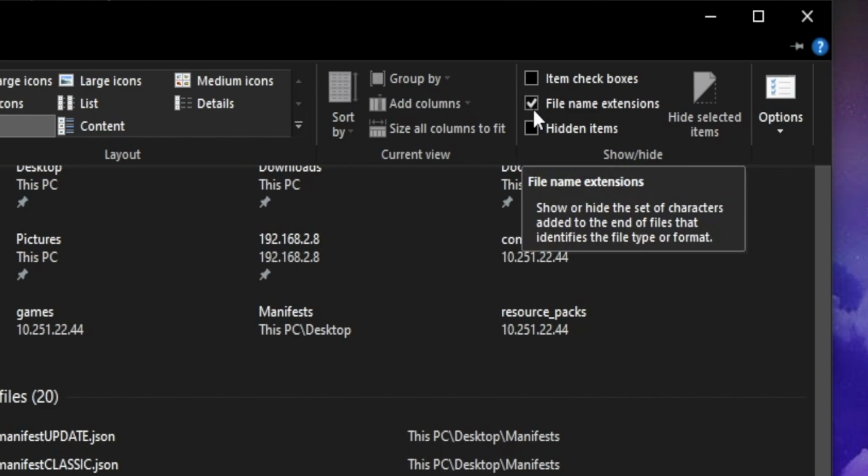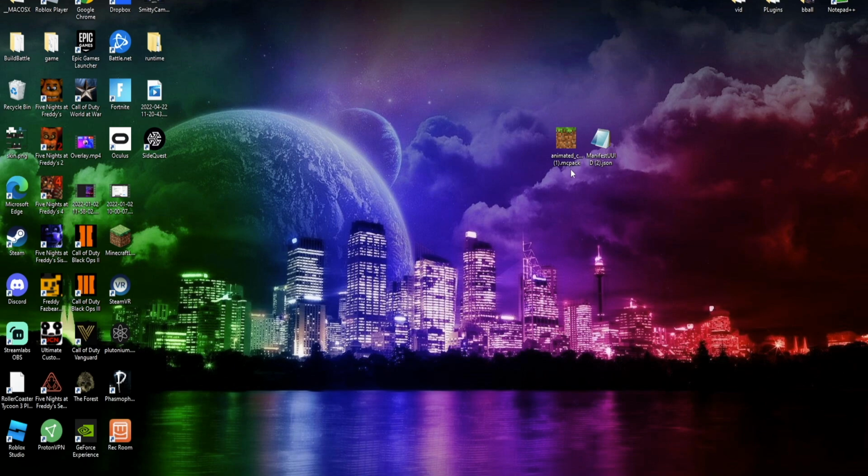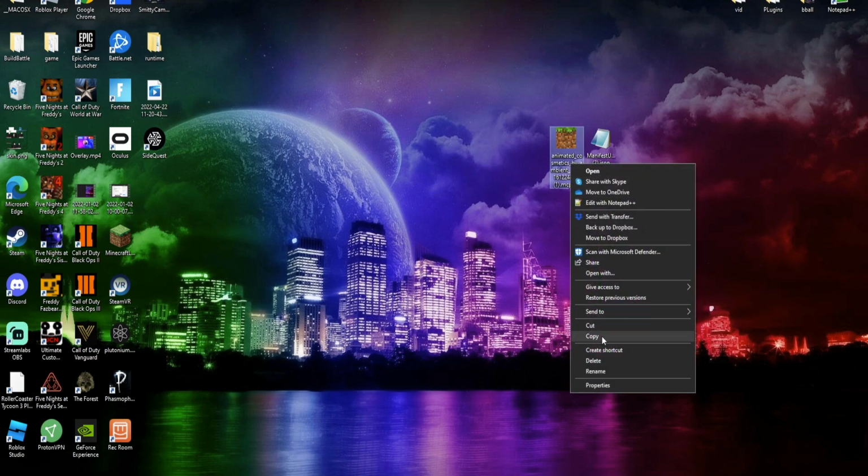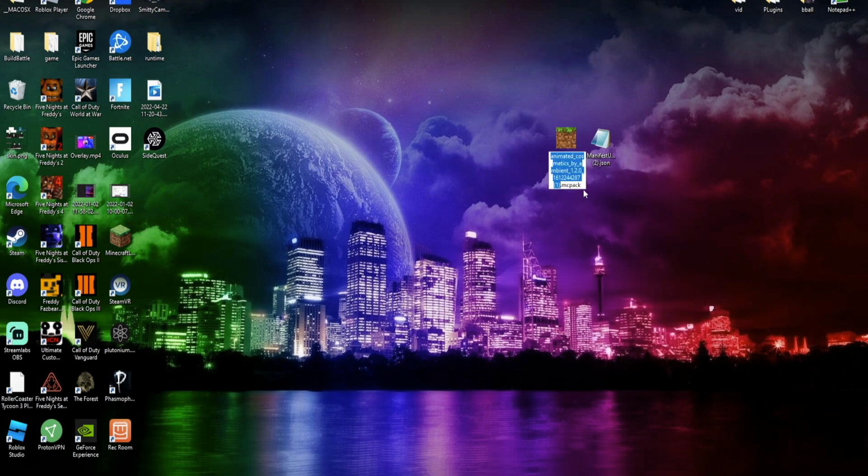Now what we want to do is edit the files inside of our custom resource pack. So what you want to do is locate your MCPACK that you downloaded, and you want to right click on it and go down to where it says rename down here. So you want to rename it, so click on it just like this. The button will be towards the bottom, and you press on that, and at the end it will say .mcpack, and you want to change that to a .zip. So change it to a .zip just like this instead of .mcpack, and then go ahead and press enter.